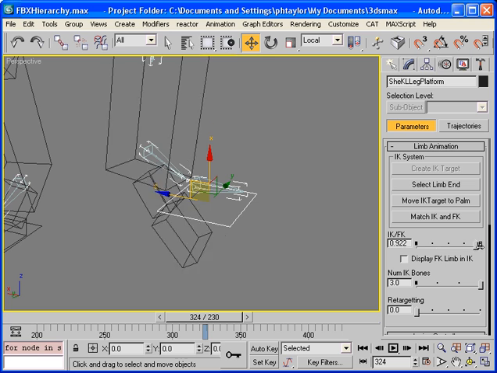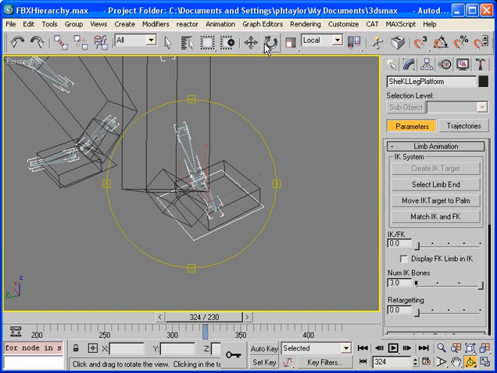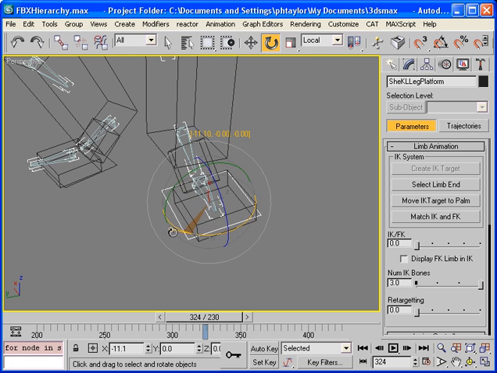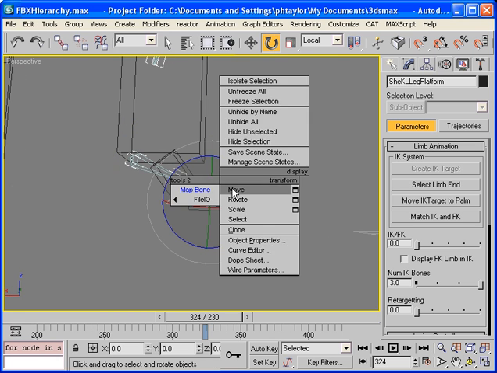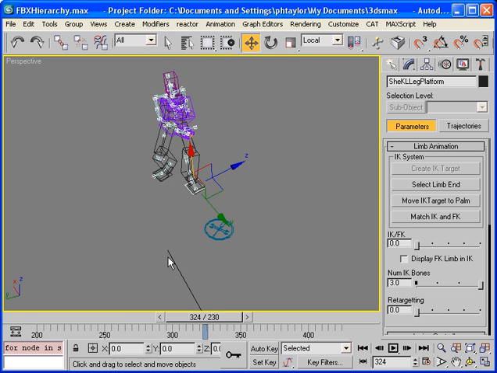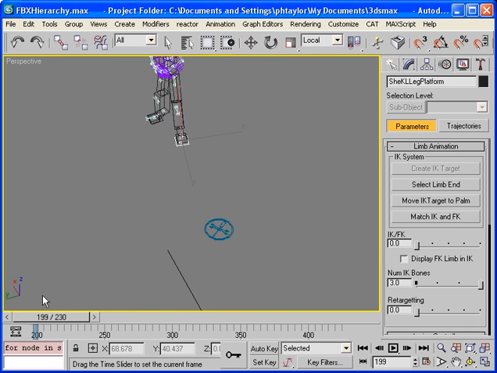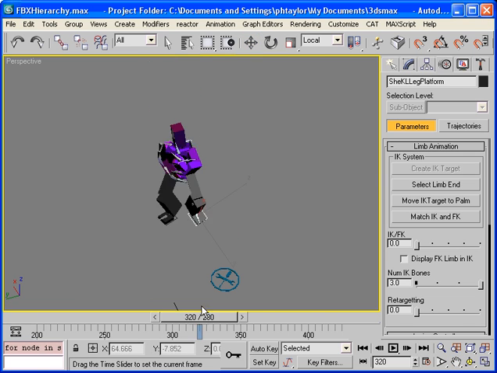So yes, now we can put our leg into IK, and we can see, okay, we really haven't gotten it right. I mean, the fact that these foot platforms are square makes it a little bit harder to see which way is forward. But there we have it. Let's just scrub through the animation and see how it looks. Just looking at the feet's motion.